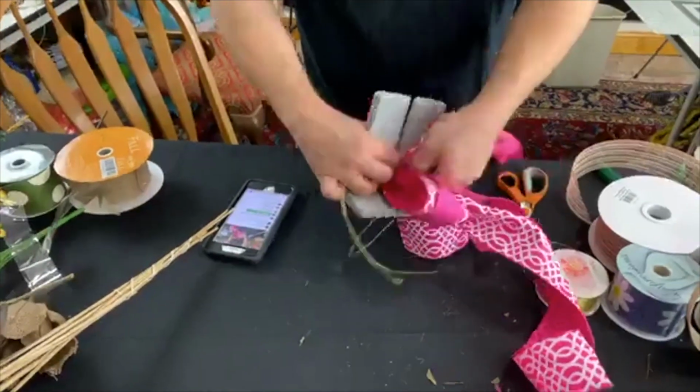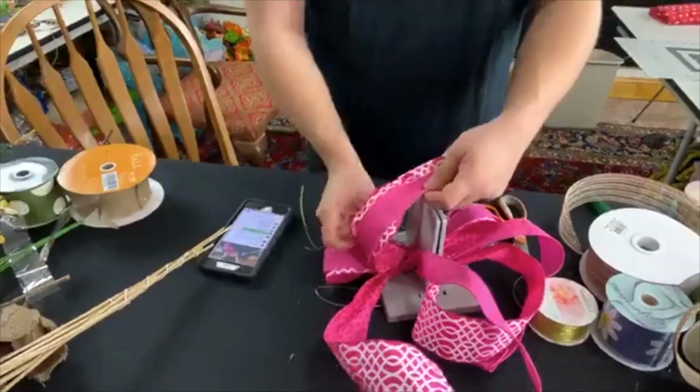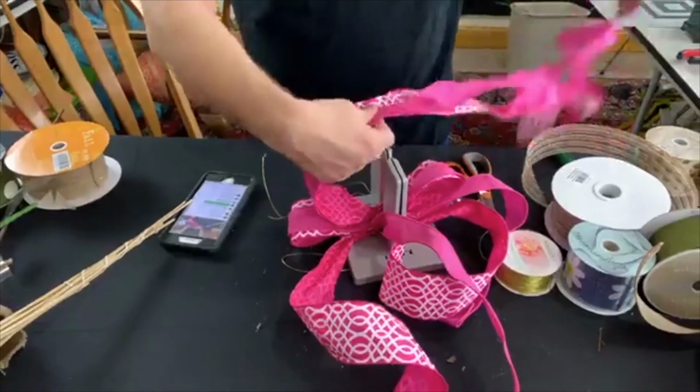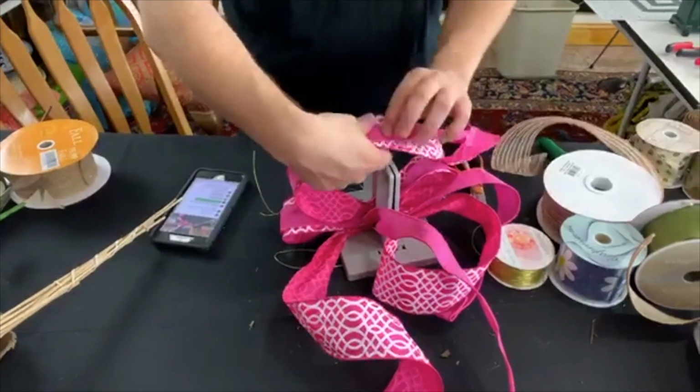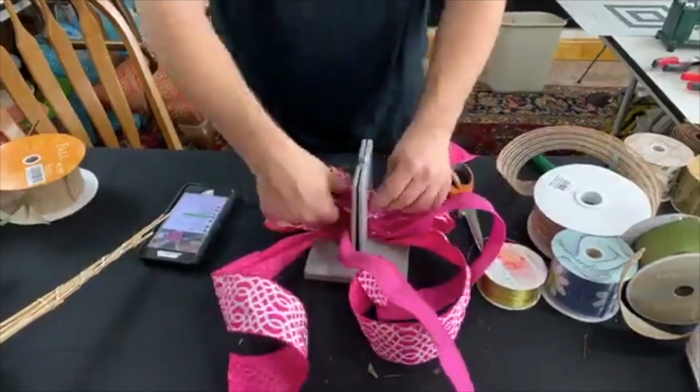Patty says our Hobby Lobby just opened this past Friday. Oh, happy day. Oh my gosh, I know, I miss my Hobby Lobby. We haven't been to Hobby Lobby in, I'd like to say 2.5, 3 months. It's been a long time.